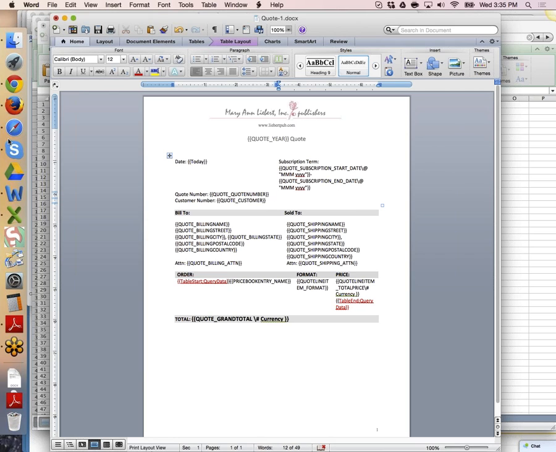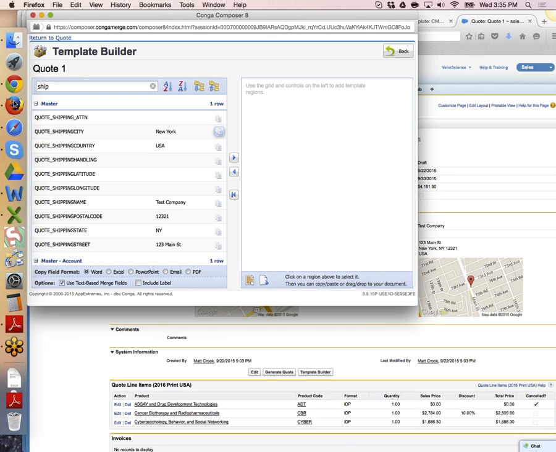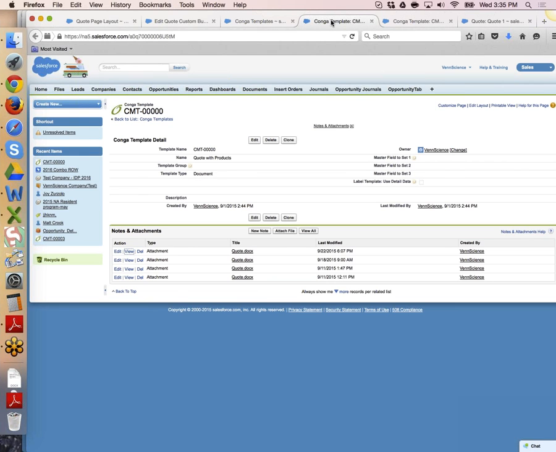Once you save this, you just reattach it back in our template where it was saved. So back here where we downloaded it from, you would just attach a new file and it would put it as the first one in the row, and that would then be the one used automatically by the end users when they click the generate quote button, because it just takes the most recent one.